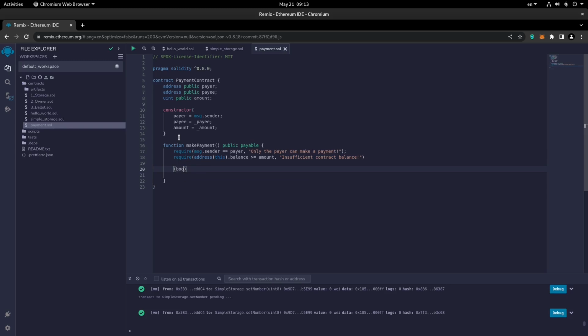So here we'll define one variable, bool success, and this is the kind of status that will determine whether the payment has been successful or not.